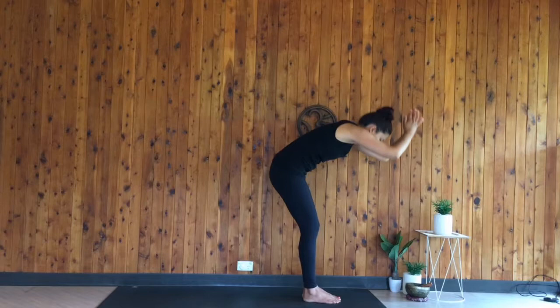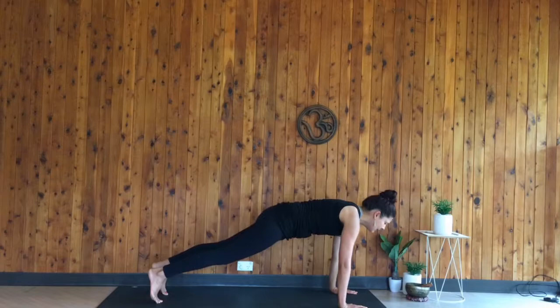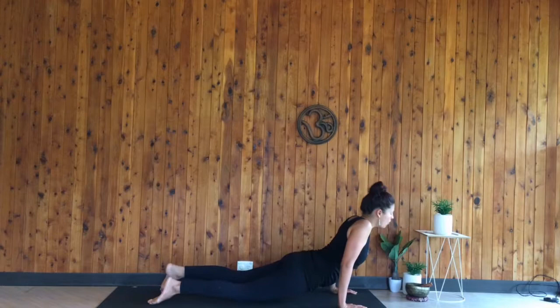Halfway lift, inhale, chest forward. Step back to your high plank. Forward on toes, you may drop knees if you need. You're going to exhale into low plank or go to the ground. Then up dog or cobra, whatever's best for your body. Big breath. Down dog, we exhale.